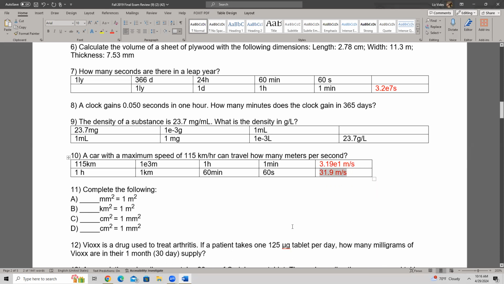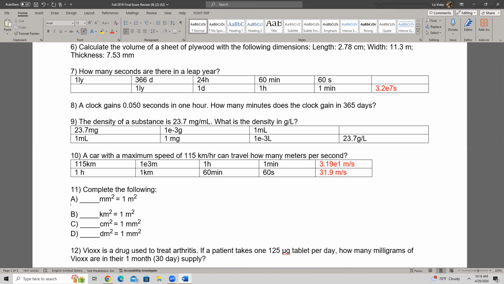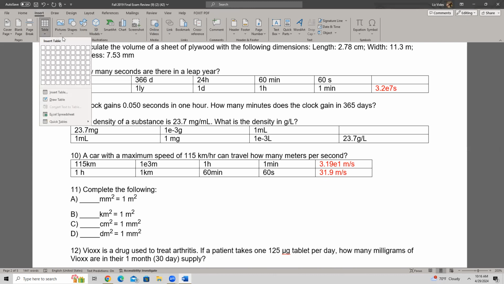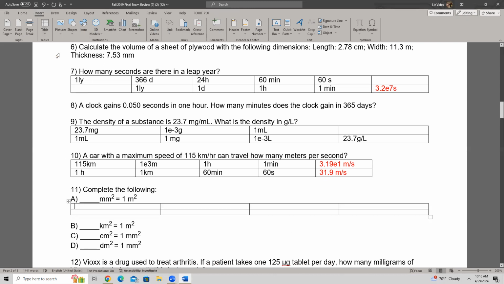Okay, so here we are converting. We're going to only do 2. And by the way, that's supposed to be decimeters. I don't know why it didn't change again. That's decimeters. All right, so we are changing the first one. Again, we're doing the same thing we've been doing. We're inserting a table because it's always good to have the conversion factors lined up.